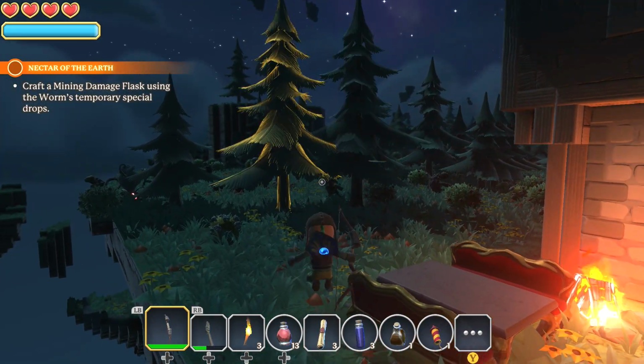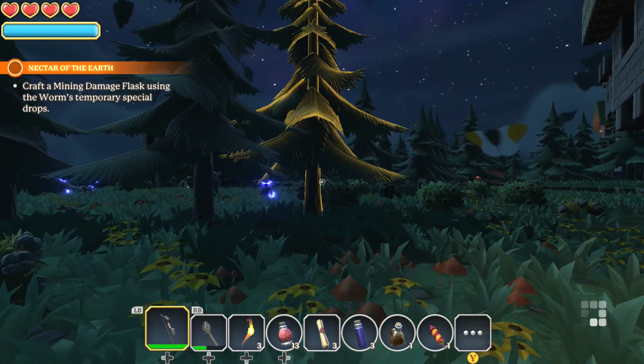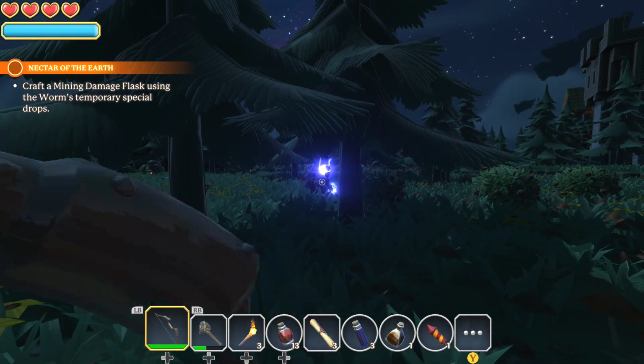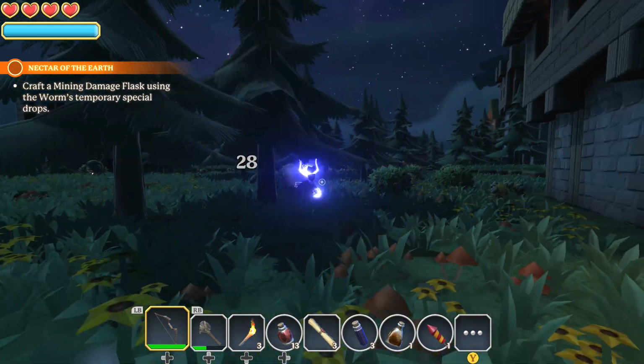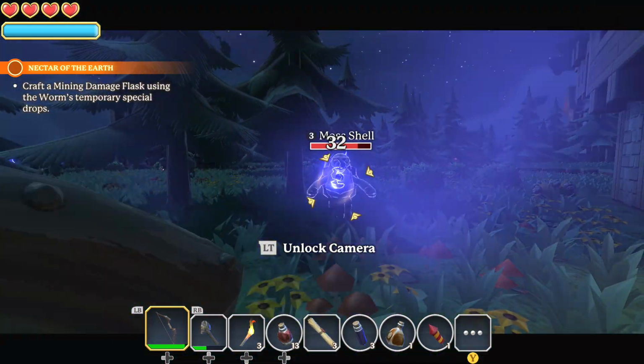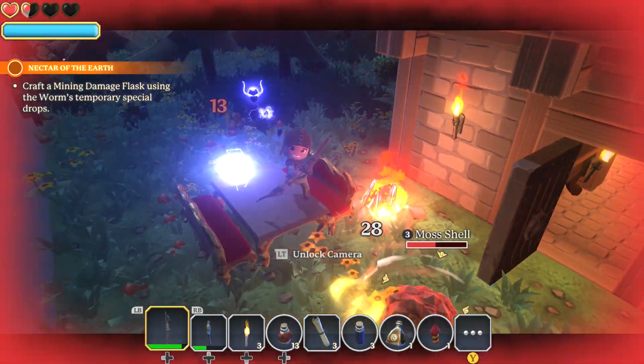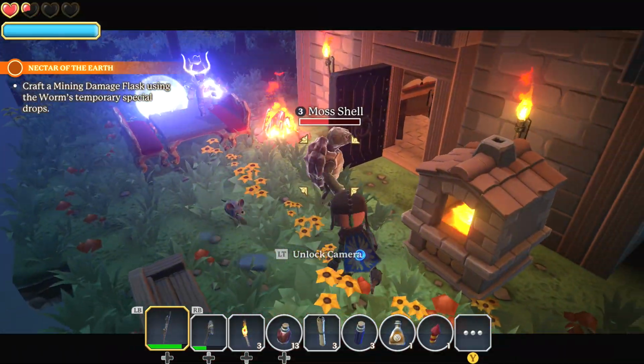Can we take some of these guys on there? Should we try it? Should we give it a go? I want to get one of these dudes on their own. This blue dude. Oh, yeah. Wow, 32 damage. Whoa. Oh, shit. Whoa. Oh, my God.